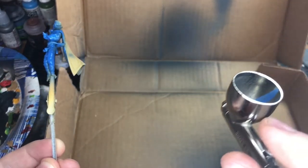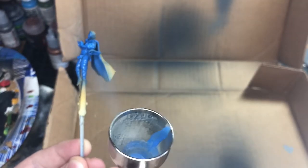Okay. So we've got, he's a Smurf now. I think we've got all of his clothes covered. There's some spots back here. This thing just nukes paint out, because I changed the head to the bigger head on it, which probably isn't the smartest thing.